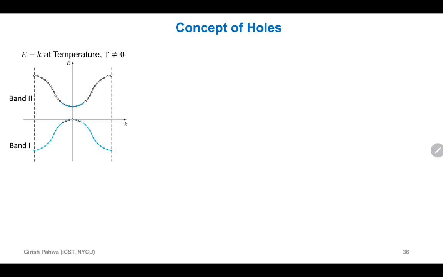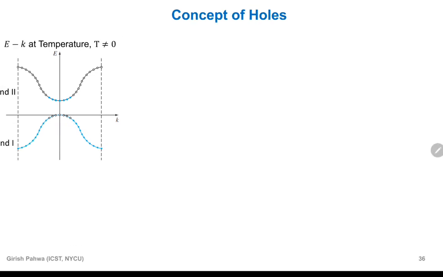So that's the picture we have. Now instead of one band, I have two bands. Band number 1, band number 2. And the current is now going to be contributed by filled states in band number 1 and filled states in band number 2. Each of the filled states has some k. If they have some k, they have some velocity, which is dE by dk. If there is a velocity, there is a movement of charge. If there is a movement of charge, there is a current, at least locally.